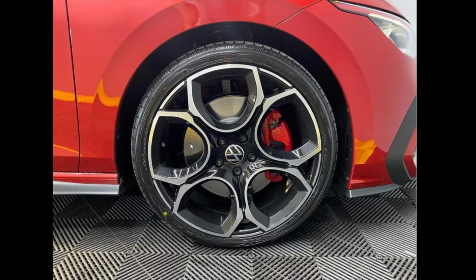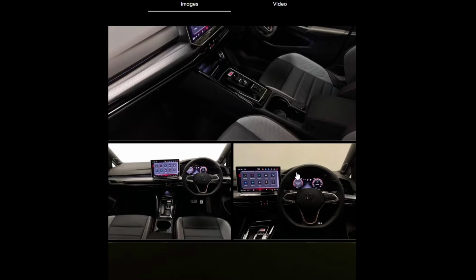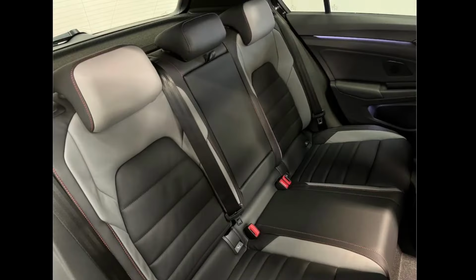There's the Queenstown wheels too, which do look very nice. I think they work very well with the GTI actually. It's the one that you see on the infotainment too, when you look into that, it shows it with the Queenstown alloy wheels. They don't really have that good quality of pictures of the front seats. They've only got one on the back.